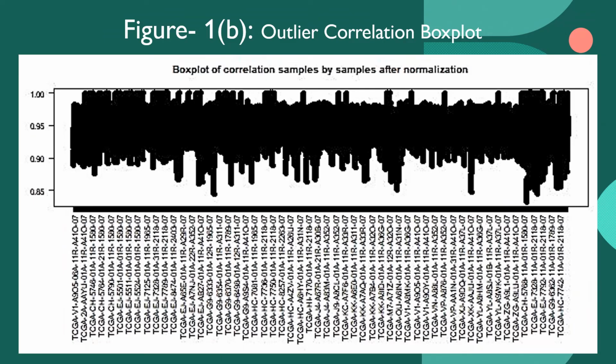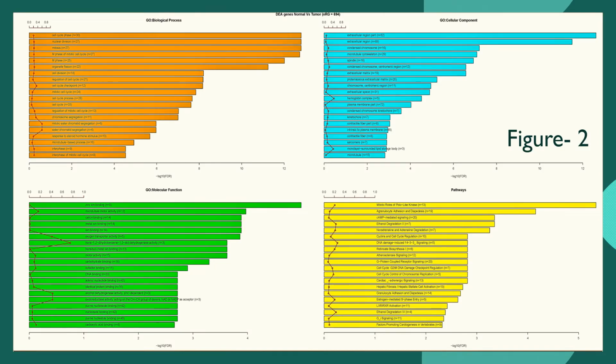That is the second part of the figure, that is 1b. A correlation cutoff of 0.25 was used to determine outliers, and then a normalization process was applied to the prior gene expression data to correctly infer expression levels and avoid errors in the expression measurements. We then moved on to performing differential expression analysis, wherein we obtained a total of 695 differentially expressed genes, out of which 265 were upregulated differentially expressed genes and 430 were downregulated differentially expressed genes.